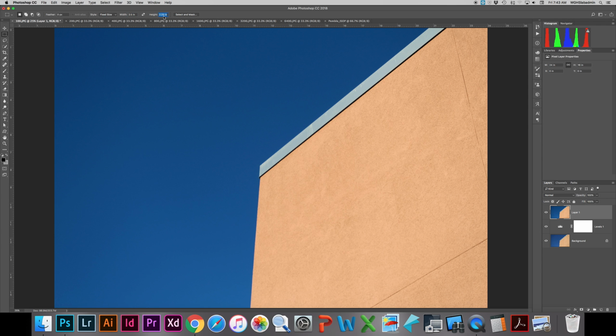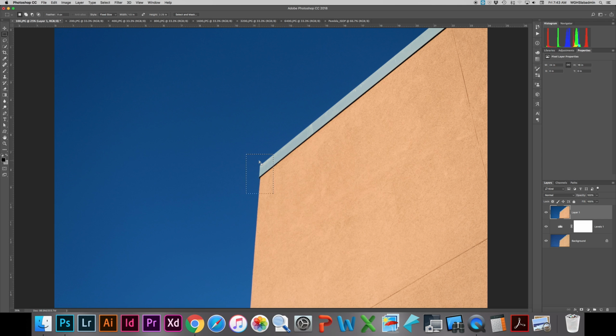2.25 inches. That means that when I click on my document, my rectangle marquee tool is going to draw a box that is exactly that size. So we can see that we have this 1.5 by 2.25 inch box. If I click, it's going to keep drawing the box. If I click inside, I'm able to click and drag it around to a specific area. So I chose this area as the part that I want to sample from because I've got a little bit of sky, I've got some silver coloring and some building color too.